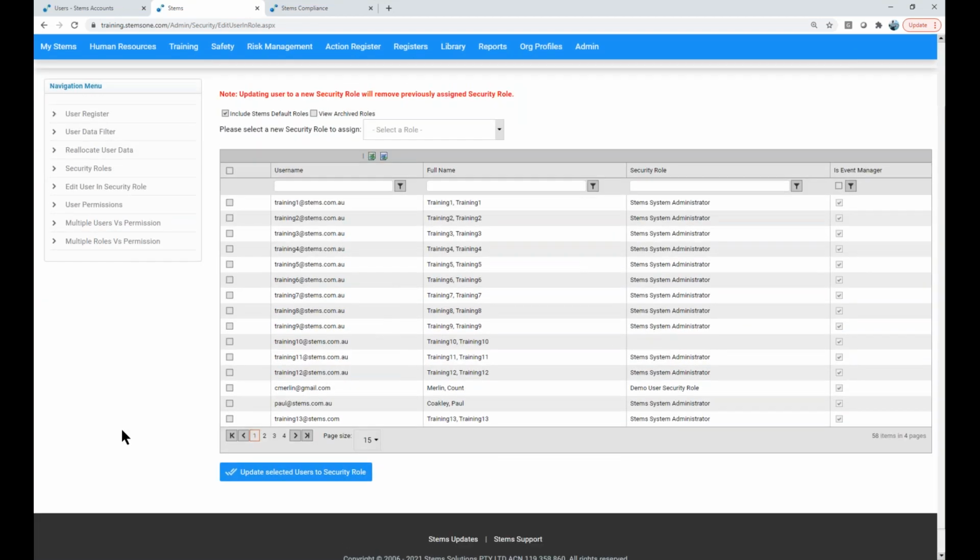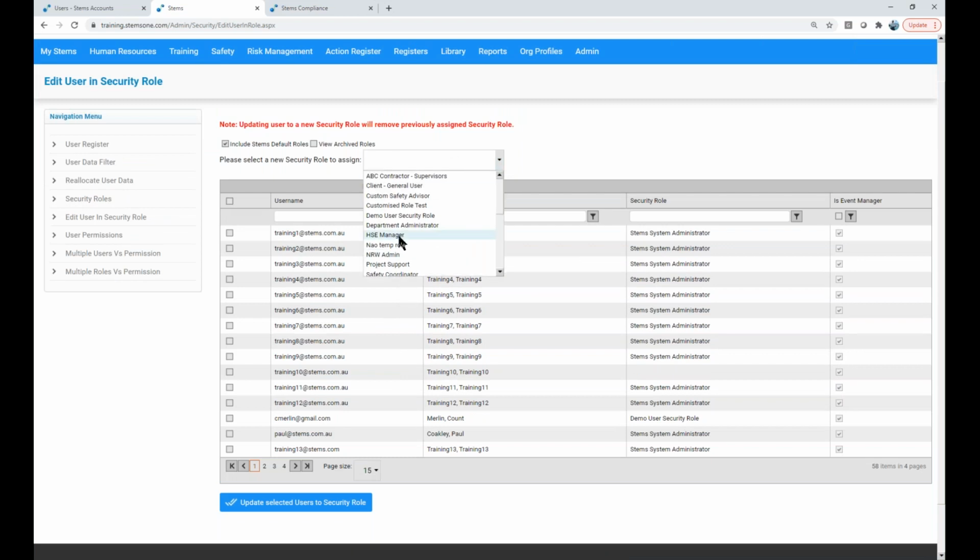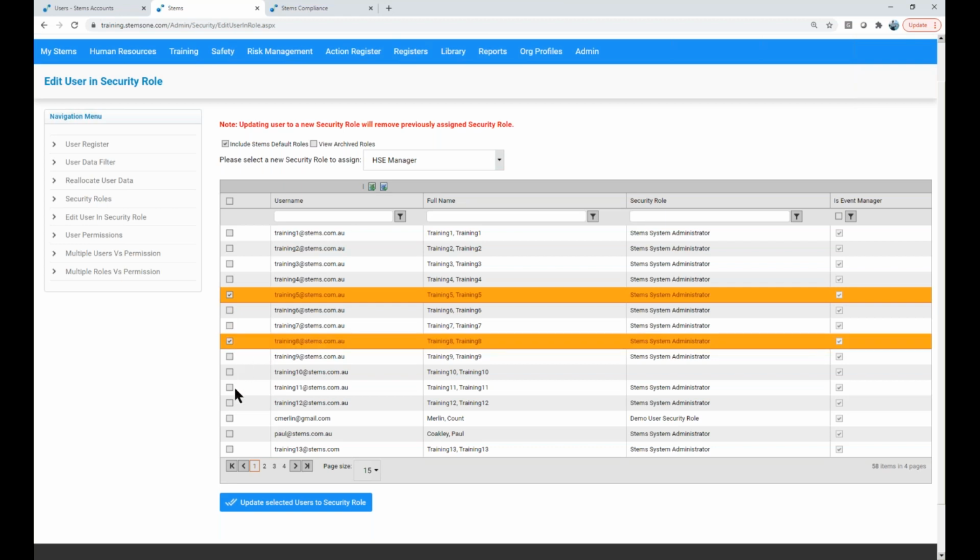So with this feature, I can select the security role, and then I can just tick the users that I need to assign to that security role and click on update selected users to security role, and that would shift them across into that role.